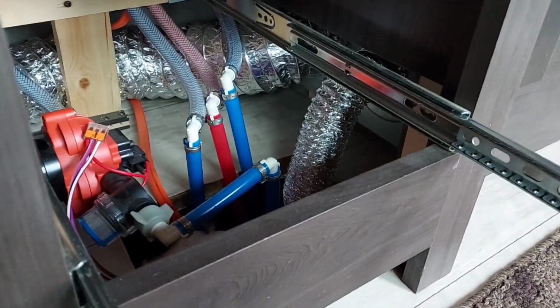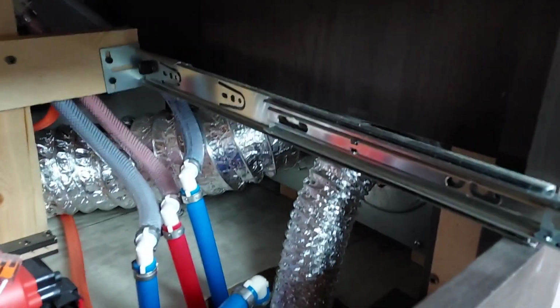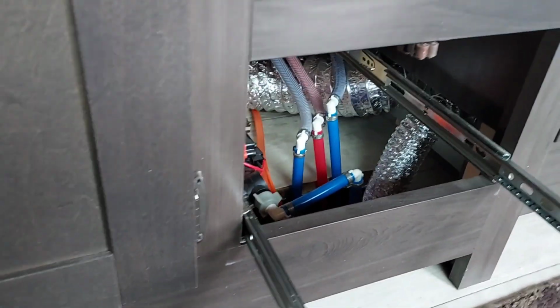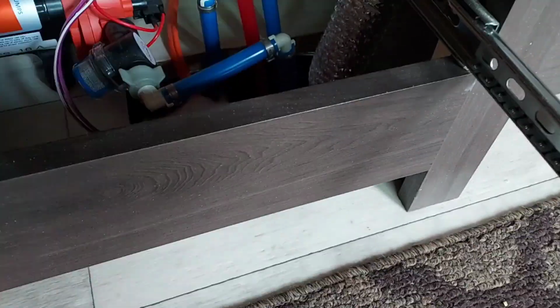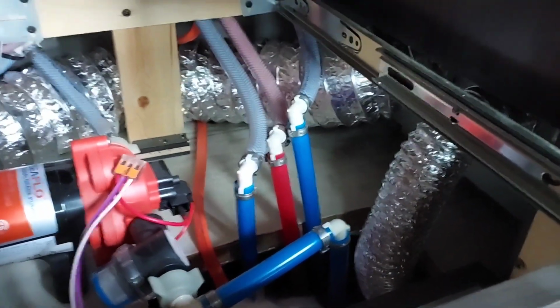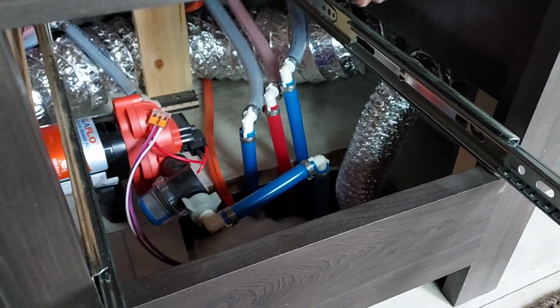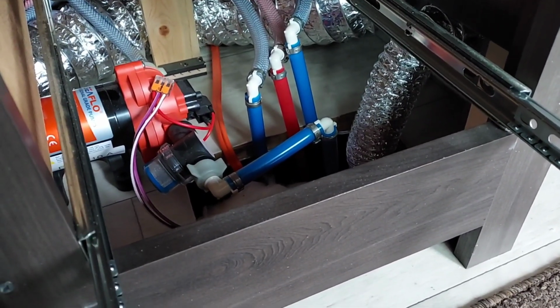I'll start off with the furnace, which is the best way. This is a 30,000 BTU furnace that runs off propane. One of the tips I would share with everybody is under this toe kicker here in the kitchen. It's open, and you want to keep this clean of hair and dust bunnies, also inside. When we got it, I vacuumed this all out because your air intake for your furnace is in there, and if you get that clogged up with hair, dust bunnies, and such, it will shut off.